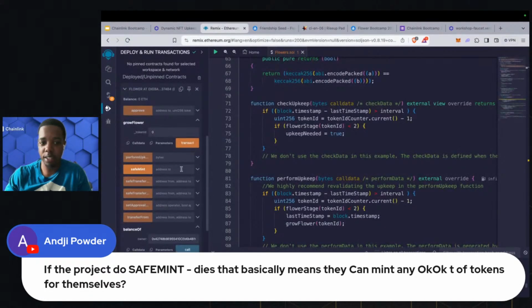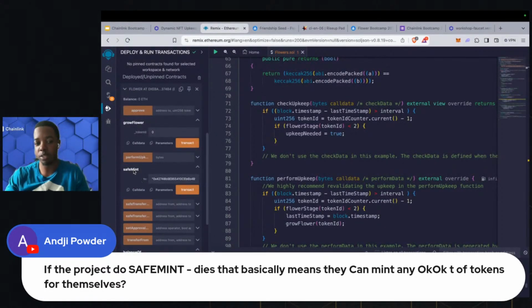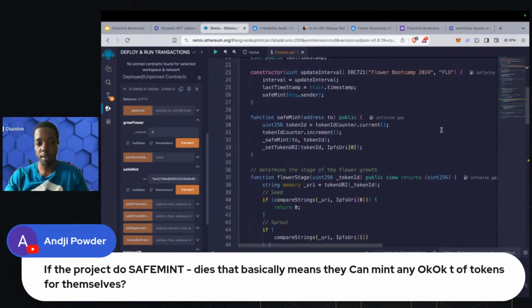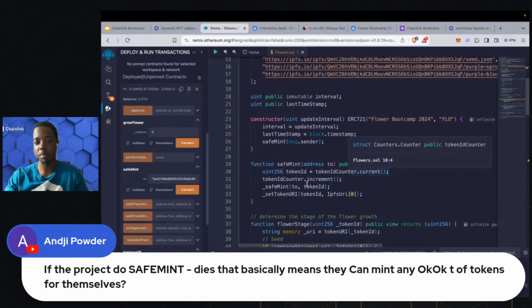In this example, all our statement is doing is specifying an address that we want to mint a single token to. If you're talking about other projects, you'd have to look at their implementation, really different. But for this specific example, we're just minting a single token to any address of our choice, and that's public. So yeah.